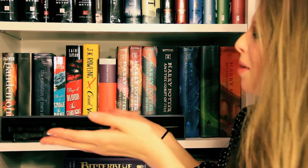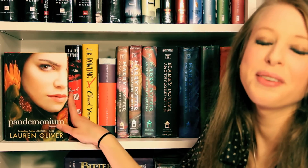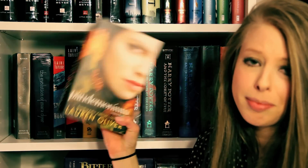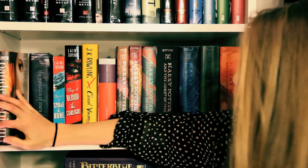On shelf four here we have my wand — The Elder Wand. The first book we have here is Pandemonium by Lauren Oliver. I think it has a really nice cover and it's a really great series. It's the second book in the Delirium series. I recommend you read it. This series is going places. I love where it's going. Unfortunately I bought Delirium on my iPad so it can't be displayed.